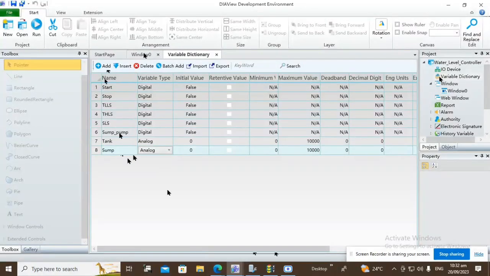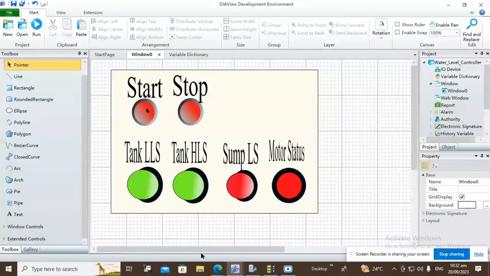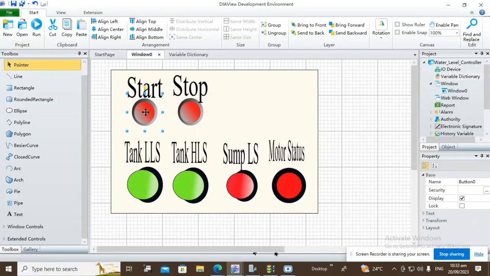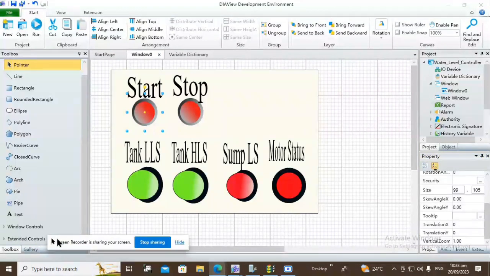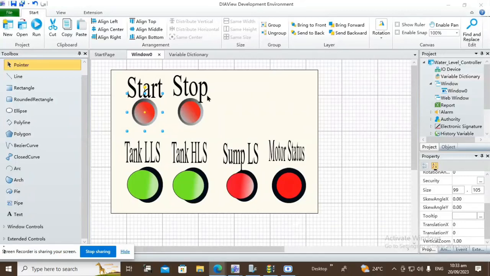Now I link those variables to the objects that I have placed on the screen, right? So for the start button, I have linked a variable start.